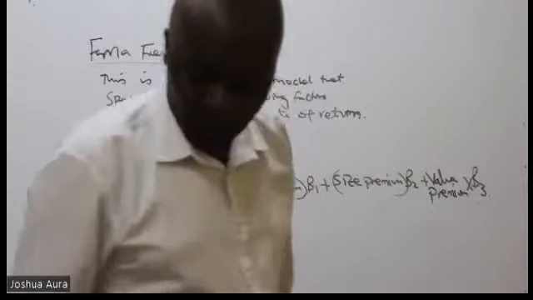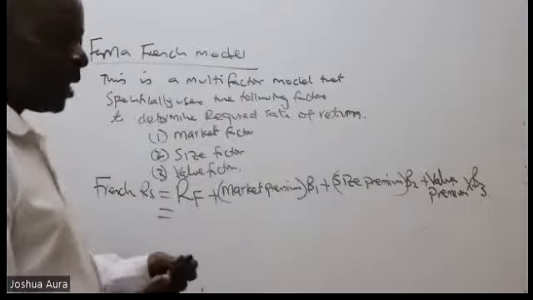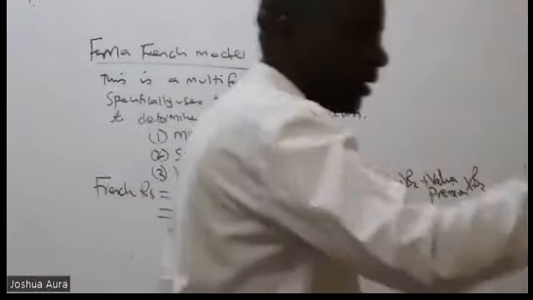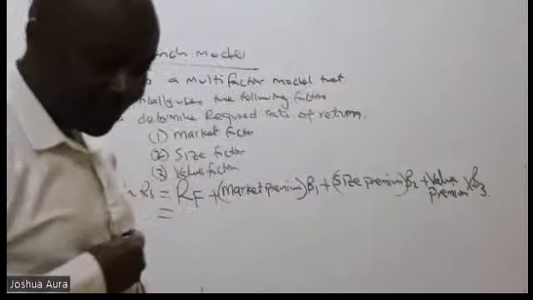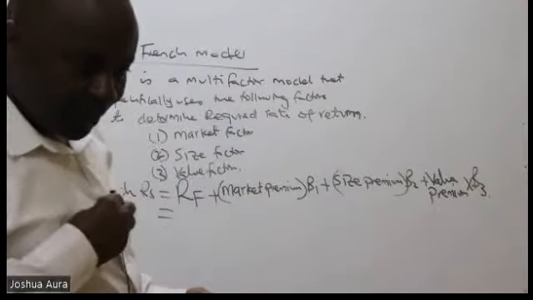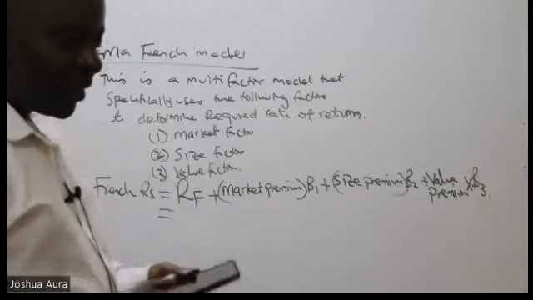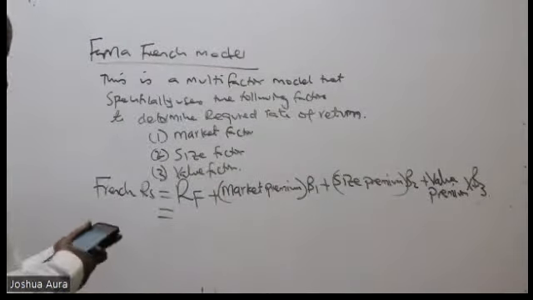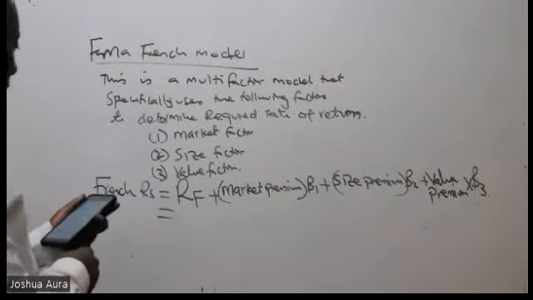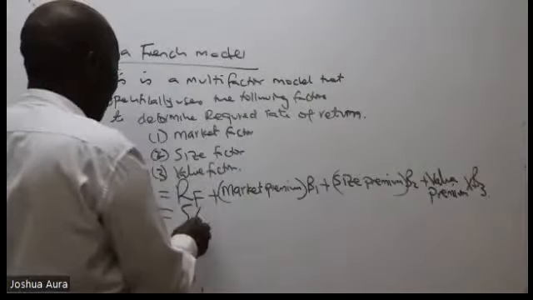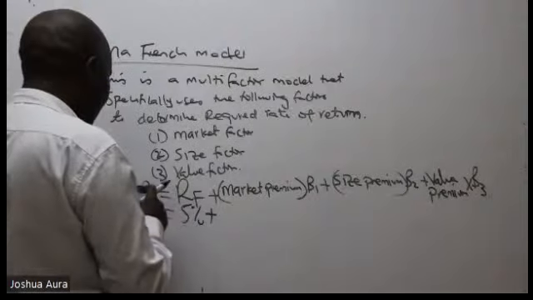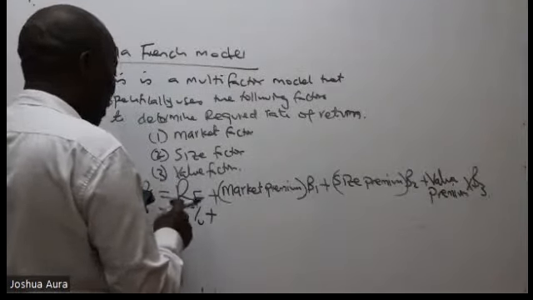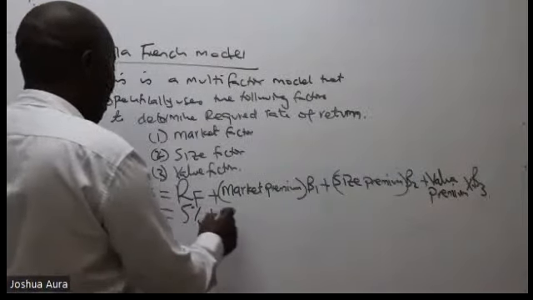Right. So from the question given here, ladies and gentlemen, what do we have? Risk-free: you can see there is 5%. So risk-free is 5%. The market premium, are you able to see the market premium? The first factor there is called market. So I'll pick the market premium there, which is 5.